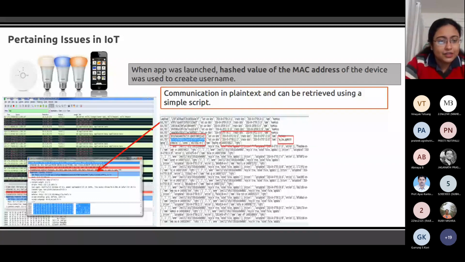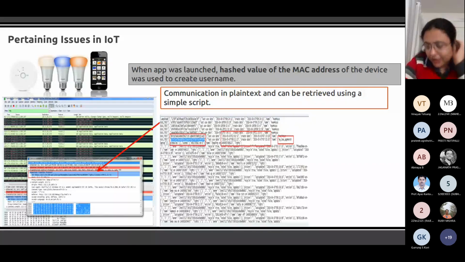This is the IP address of your device, and then this is the ID, and then this is a GET request. They're asking what is the status of the third light. This can be seen in Wireshark, and you will know how to make a command, what the IP address of the mobile is, and how to create GET and POST requests in HTTP, break the communication, and get all the activities happening in the bridge. So the whitelist in the bridge can be easily compromised.